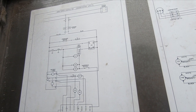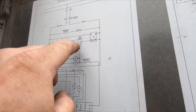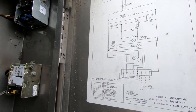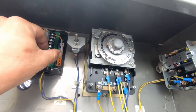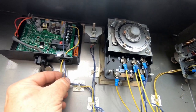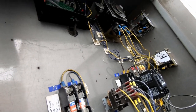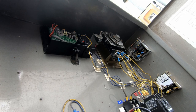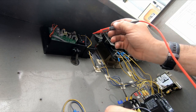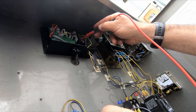I haven't dug into that far, so we're just going through the wiring, but we should be able to check power on F2 and 14, which 14 should be coming back to probably up here, I bet you. Right there's 14. So let's go to line there to fuse number 2, and we actually got power there.